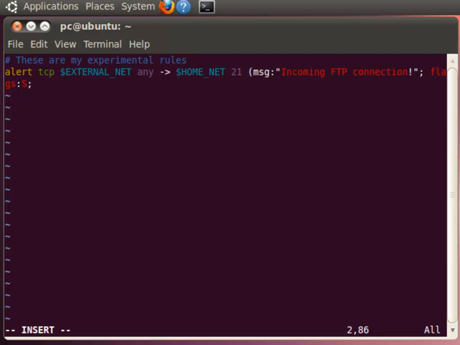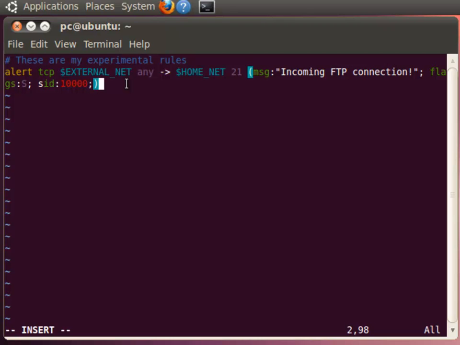We end that with a semicolon, space, and the old versions of Snort didn't require an SID, a Snort ID, but the new ones do, and they will complain about it. So we type sid and then select an SID that probably hasn't been used yet, so I'm using 10,000 here. Notice I end that with a semicolon, and we have a matching closing parenthesis. Notice Vim is really good about that because it shows you the match for the closing brace.